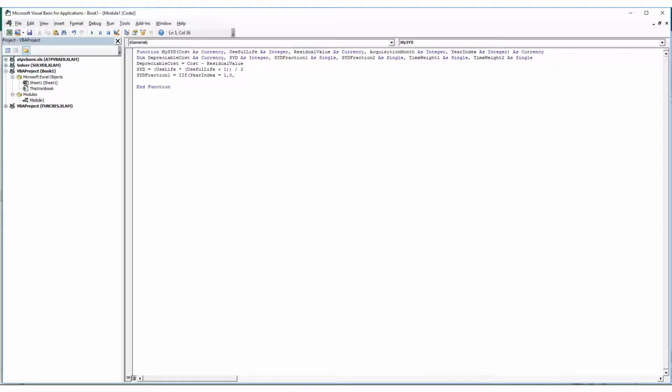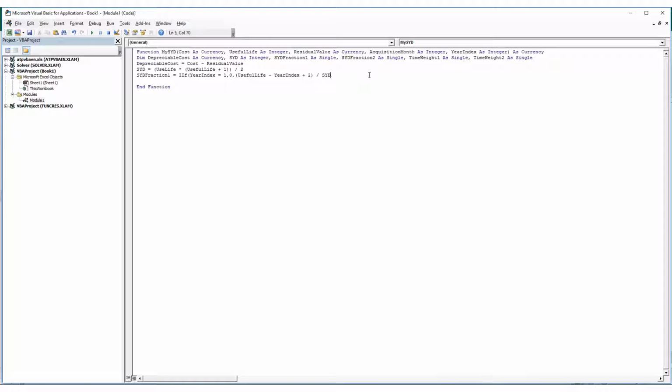If it is something other than 1, we want it to be the useful life minus the year index plus 2, and then we want to divide by the sum of the year's digits value, the value in the variable that we just calculated.